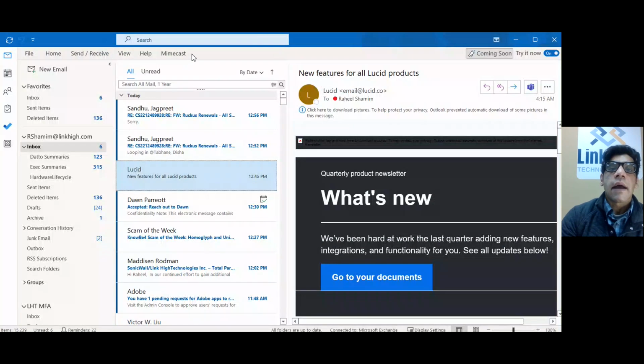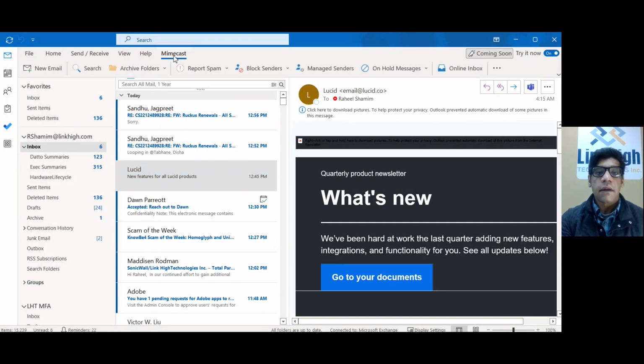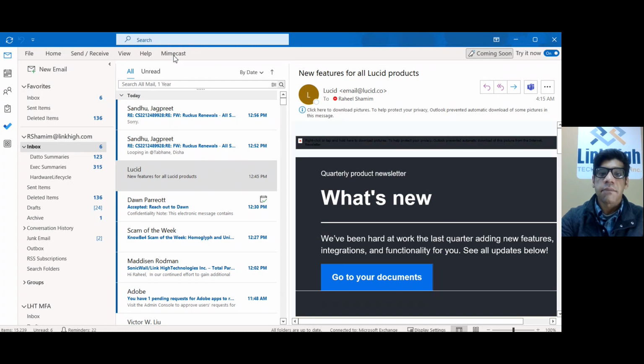So in your menu ribbon, you should see this new tab for Mimecast. This is the Outlook plugin for Mimecast, and it is, as I mentioned, part of the project. If you do not see it, please reach out to your point of contact and reach out to Link High to ensure that it gets rolled out to you.